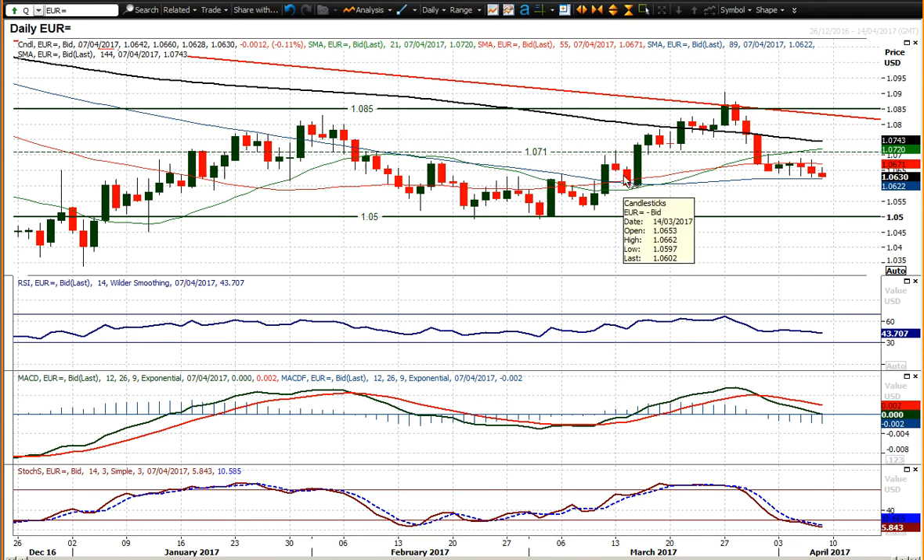The 106 figure is the next support — these couple of lows here from mid-March — and I think that generally on a technical basis, the pressure is still to the downside underneath that 107.10 mark. So failing at the resistance at 106.90, sort of rolling over, looking like it's coming back. It continues to post lower daily lows, and I think a test of the 106 figure is likely to be seen. A strong payrolls report is dollar strong, and that would also help to drive that move.